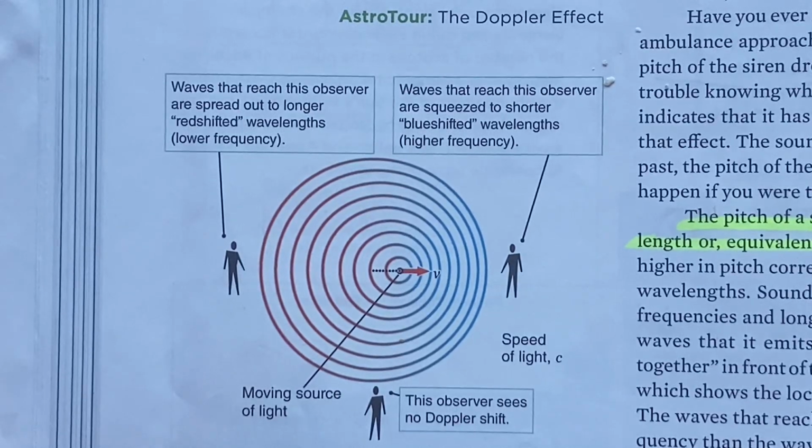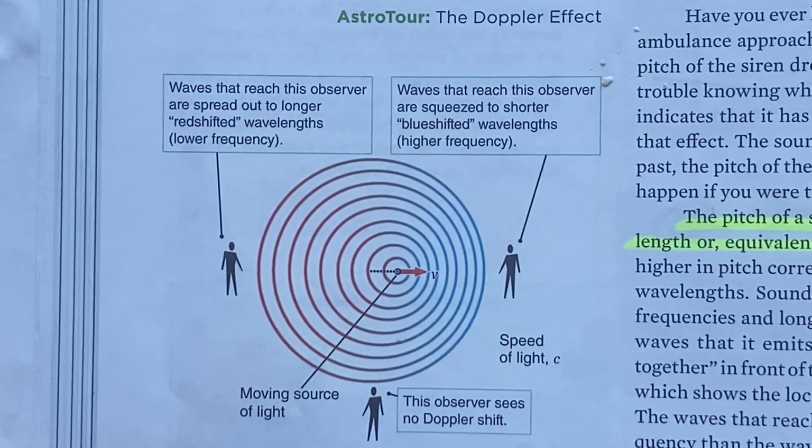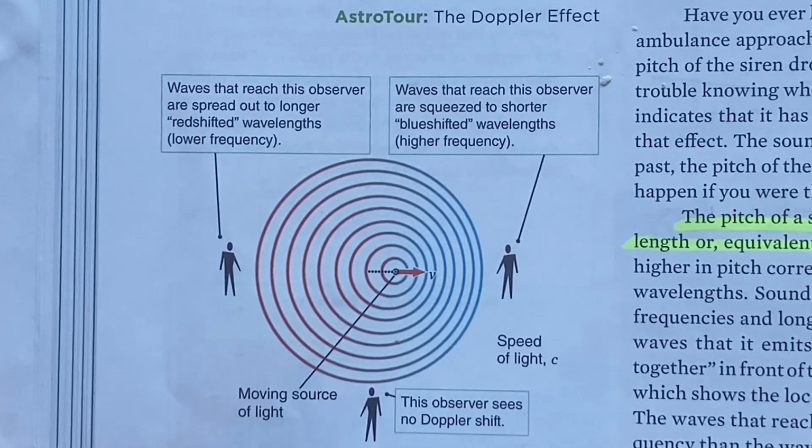Okay, so in the last video we talked about using light to identify the kind of material that is emitting that light, and that's a fundamental tool of astronomy. And now we'll talk a little bit about another fundamental tool, which is the Doppler effect, which allows us to use light to figure out how things are moving either towards us or away from us.